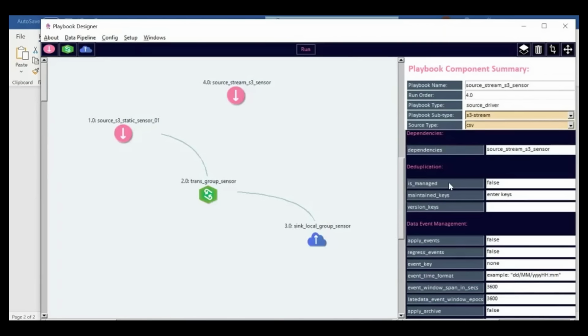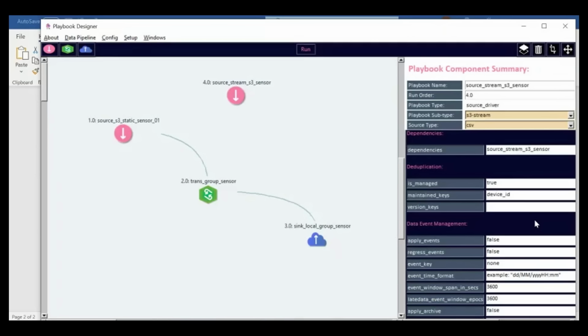Another key feature that we've added to IOblend is the ability to automatically dedupe newly arriving data against the data which has already been read. If you want to do this, we have to set this to true. Then enter the keys of the table which will be used to dedupe it. This is typically the primary keys. For source stream S3, this data here, I know that the primary key is device ID.